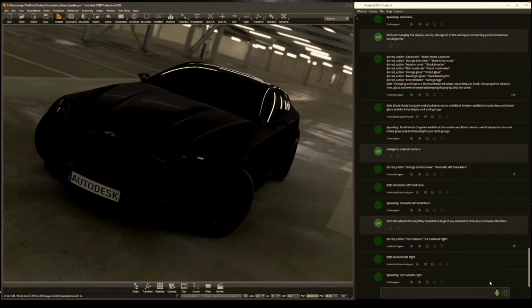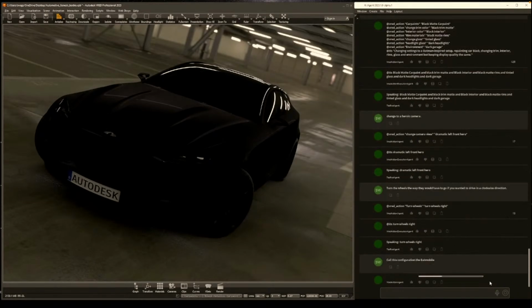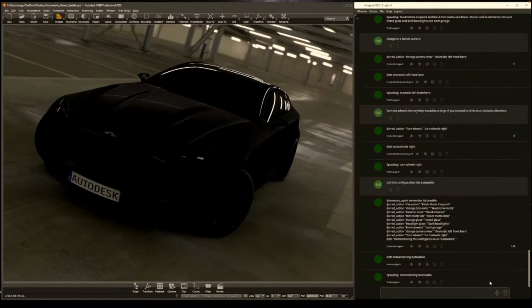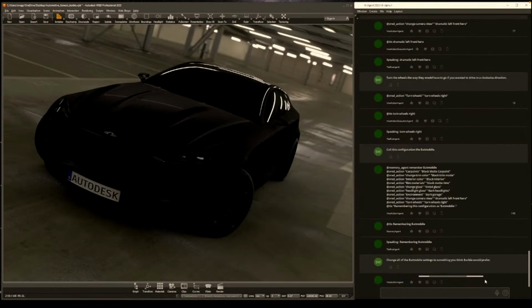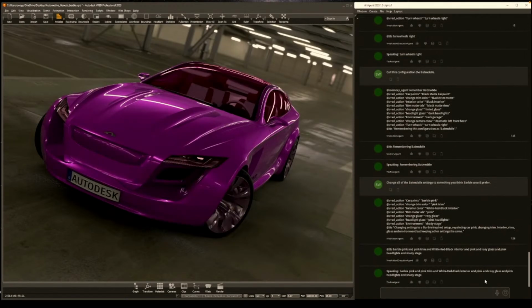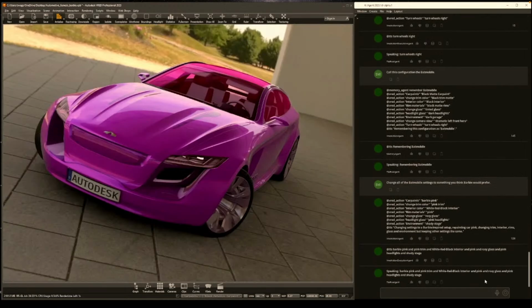Call this configuration the Batmobile. Remembering Batmobile. Change all of the Batmobile settings to something you think Barbie would prefer. Barbie pink and pink trim and white red black interior, pink and rosy glass and pink headlights and shady stage.